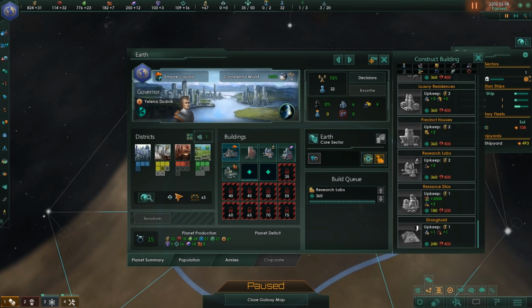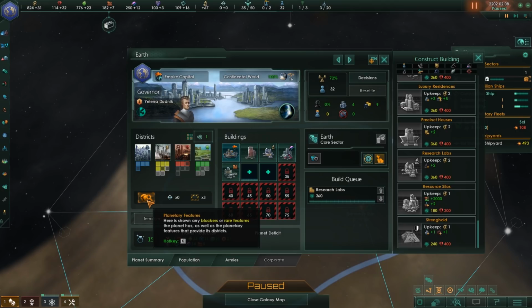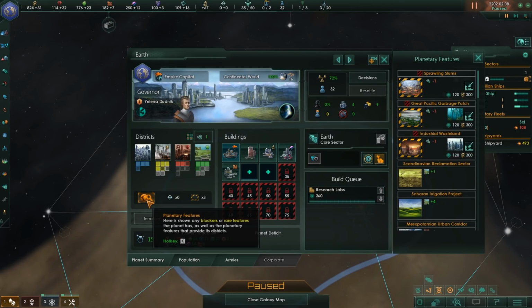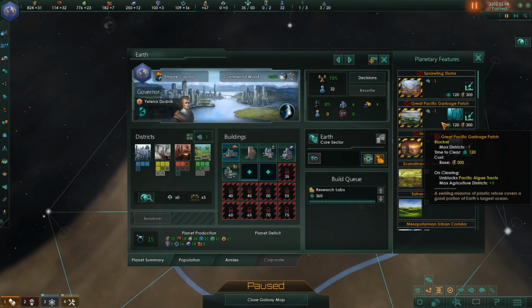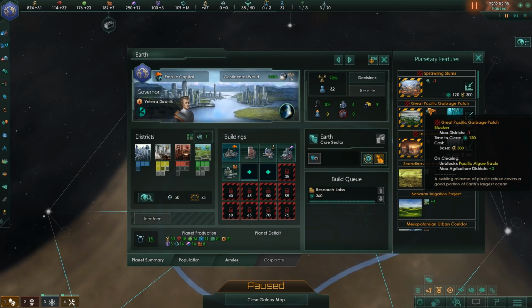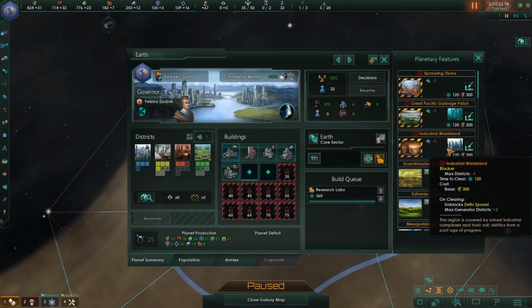In addition, you will find yourself with this button over here. It's called Planetary Features. Planetary Features will open up this little window over here. And as you can see, we have a bunch of things that are blocking our planet, and that right there is something we cannot have. The Great Pacific Garbage Patch, it's gotta go. The Industrial Wasteland, it has gotta go. Sure, we don't have the money for it right now though.